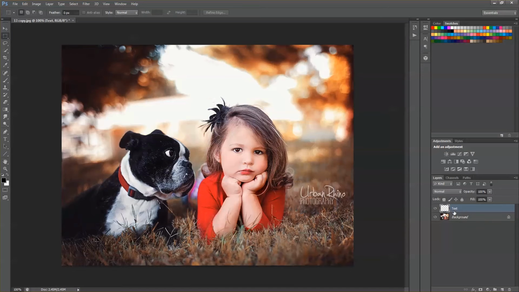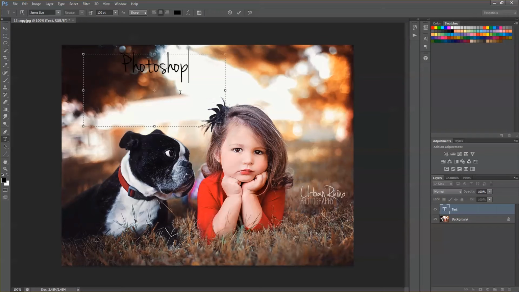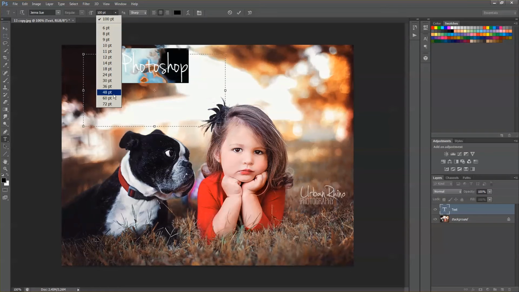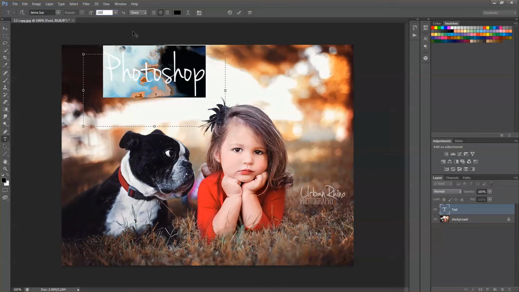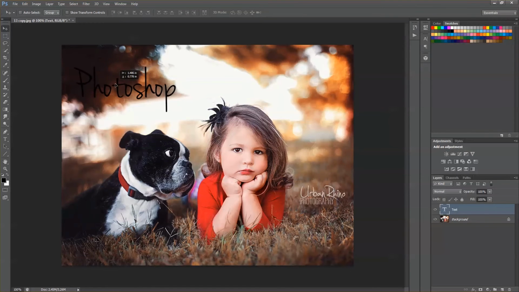So again, the purpose of that is if you want to change something to your new layer without affecting the background. So let me show you how this works. If I were to drag out a text box here and type in a word, so you can see it says Photoshop. You make it slightly larger. We'll go over text in a later tutorial and how to change the font and the sizes and the colors and all of that. But for now, I just want you to get the basic idea here. So you can see this says Photoshop.